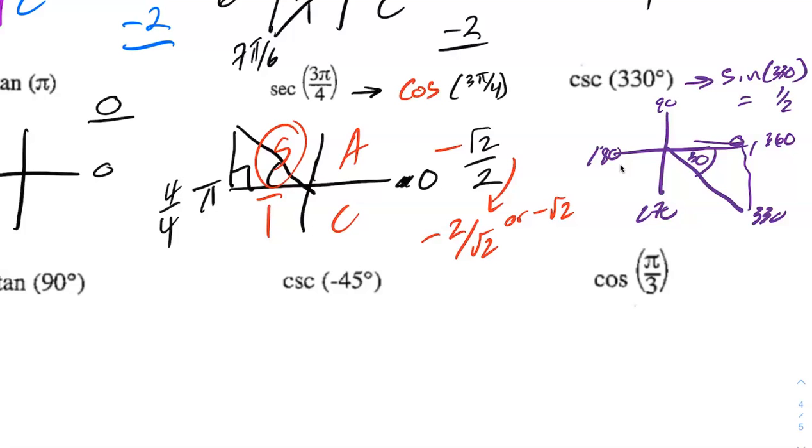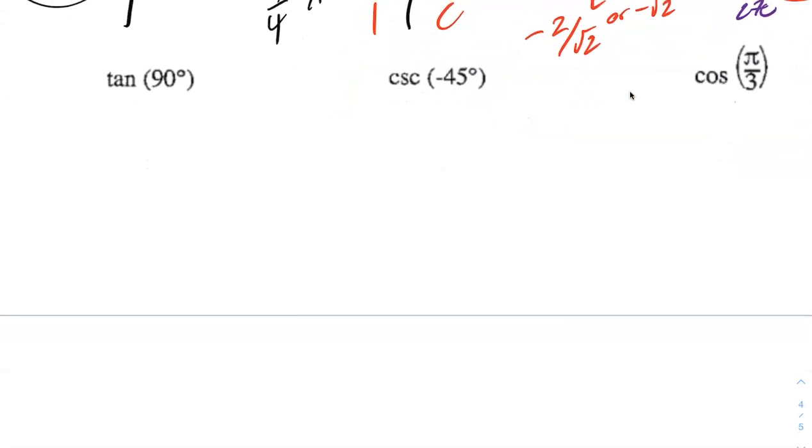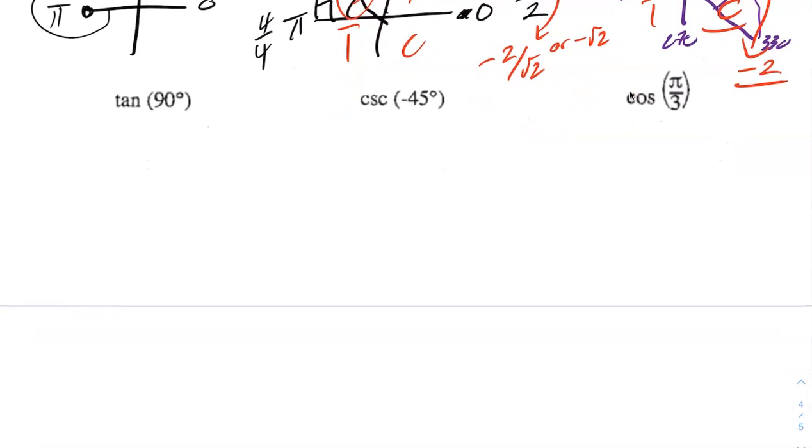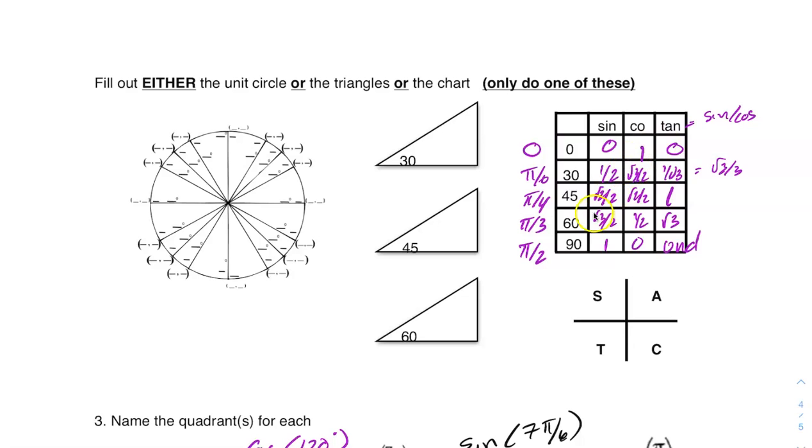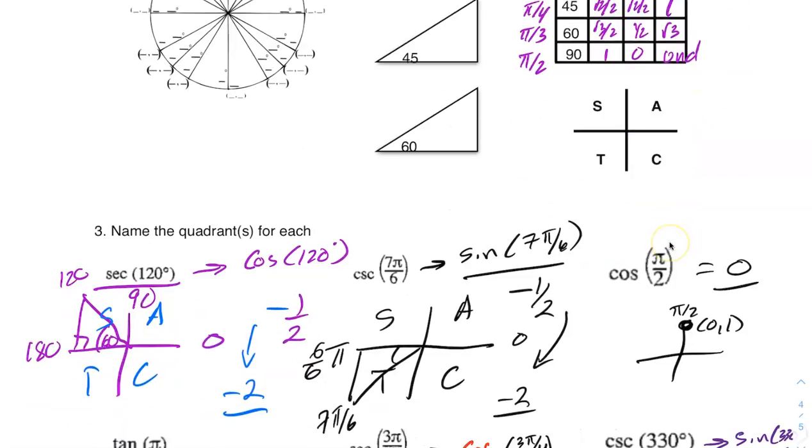Figure out what quadrant it is, figure out the sine. All students take calculus, we're in C. And again, we're doing sine, that stands for cosine. We're doing sine, so that's negative, since they don't match. And then I gotta flip it to be cosecant, so it becomes negative 2. Okay, last couple. Tan of 90. Again, another one I don't have to draw. Tan of 90 is up there. Here's tan, here's 90, undefined.